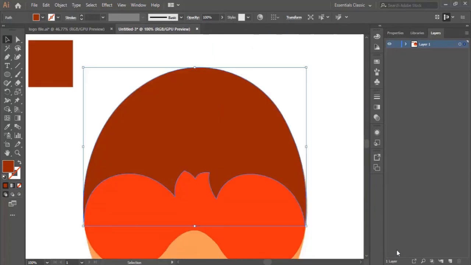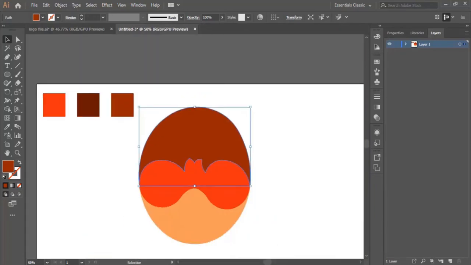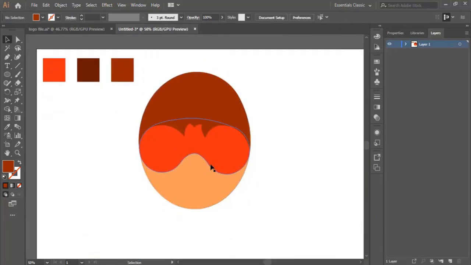Perfect. So this is our logo design so far. I'm going to change this color to this one like this to make the hair color a little bit darker.